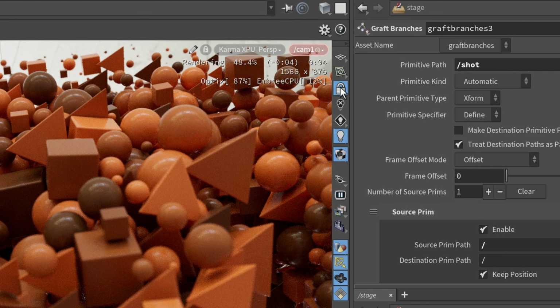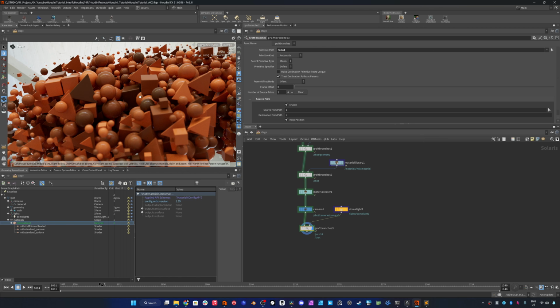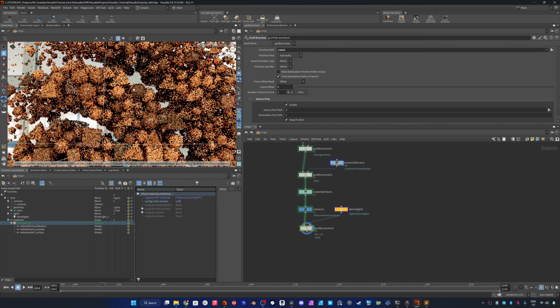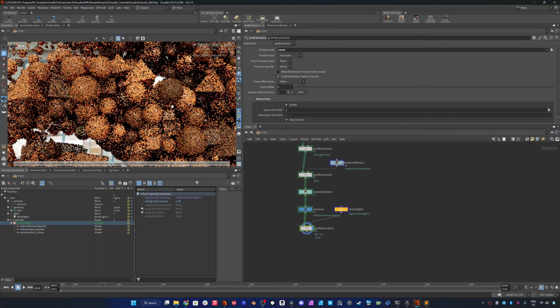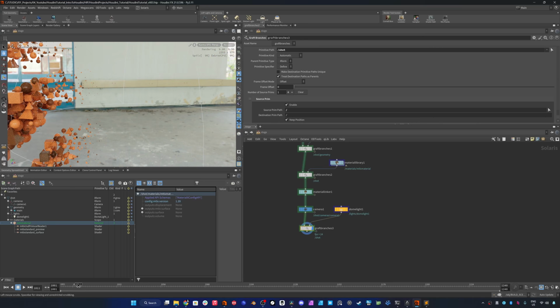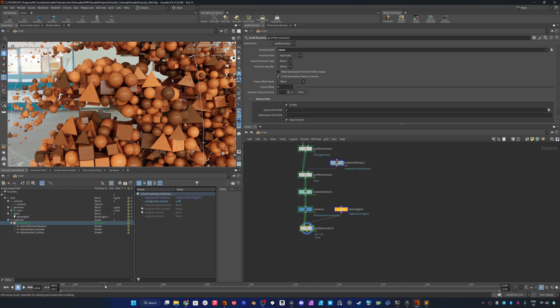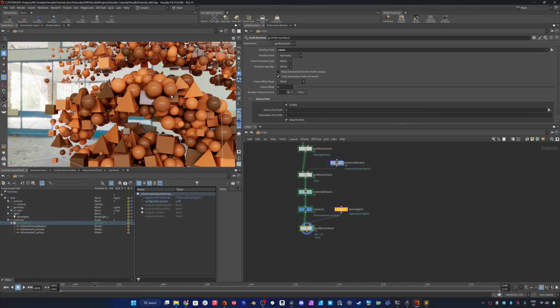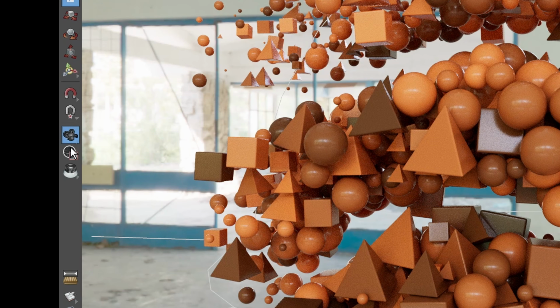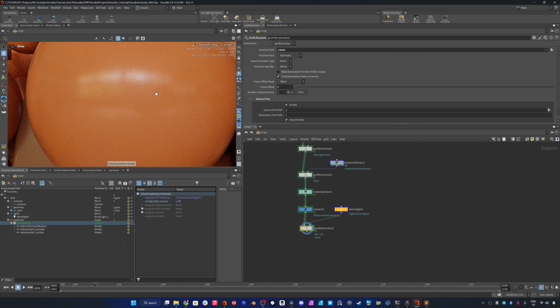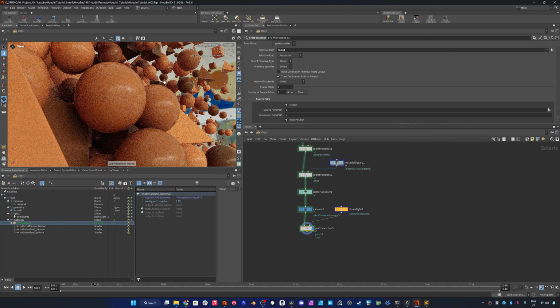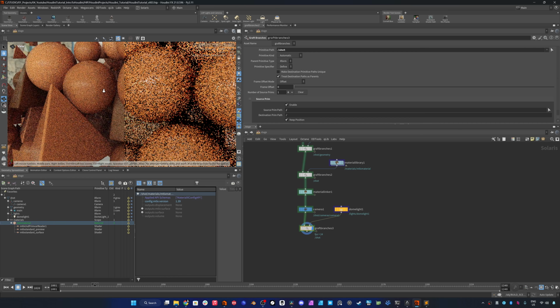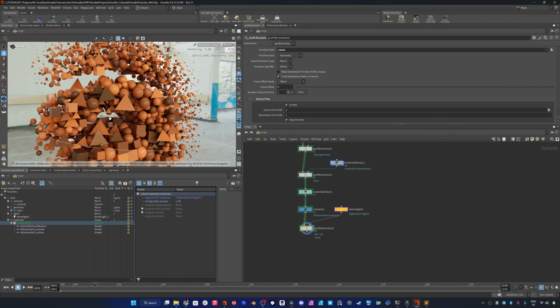And then I'm going to uncheck this lock here from my camera, and then I can just zoom out. See how fast and responsive this is compared to, I mean, Redshift, I guess. And this place as well, I think, yeah. I mean, it's not the fastest in the world right now because we are referencing SOPs live, but still, I think it's pretty snappy. Another quick tip is that if you click this camera button here, you can actually double click and it will zoom into this point. So this is a very fast way to create multiple cameras. So you can create a new camera from this view, and then you can just find cool angles and build up a camera library.